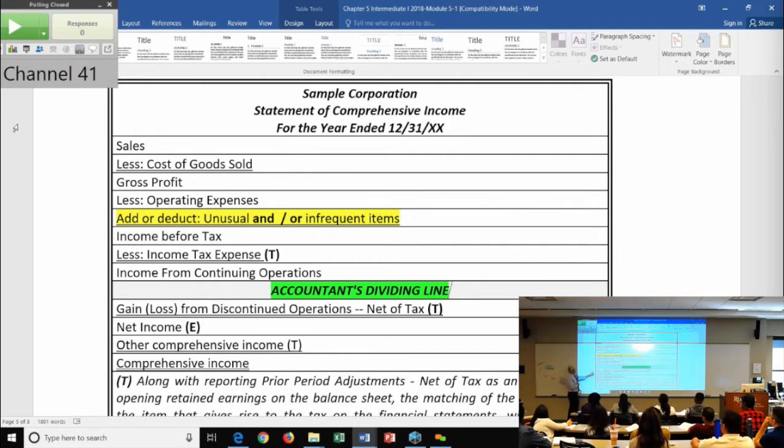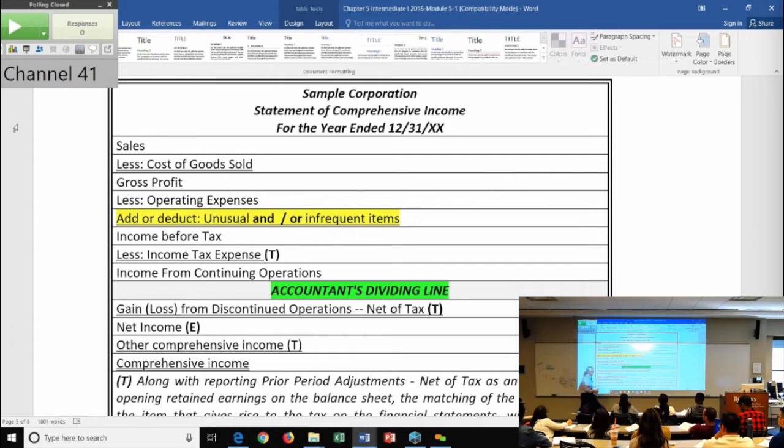You then get discontinued operations, and notice that it is shown net of tax. So what I want to point out, there is something known as interperiod tax allocation. Tax is assigned to the different categories of income. So you're going to have tax on continuing operations. You'll have tax on discontinued operations as well. We'll look at prior period adjustments that goes to the balance sheet. That has income tax. Other comprehensive income, that has income tax on it. So the income tax is spread throughout the financial statements.